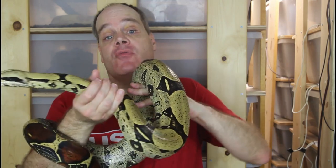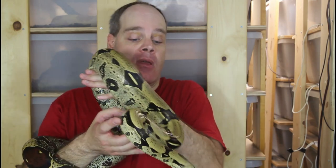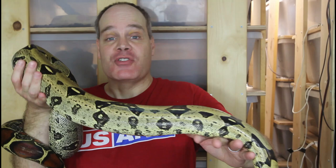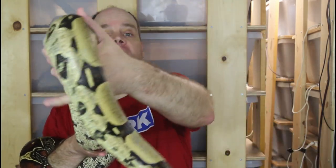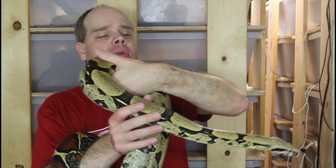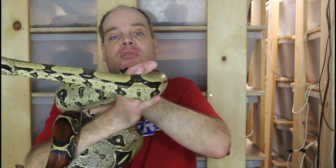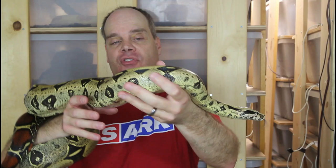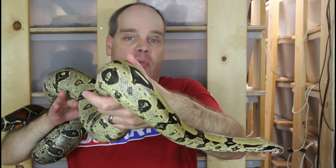A lot of the same concerns that apply to wild-caught babies also apply to farm-bred babies. There's a good chance your farm-bred animal may be carrying parasites or diseases contracted from the wild. Behaviorally, it's going to be more like a wild-caught animal. This female — I wouldn't call her tame. She tolerates handling but she's definitely a little edgy. These farm-bred Iquitos have struck at me a few times; I don't think they've ever landed a bite, but they're definitely not among my more tame boas. They just have this wild edge, though some people actually like that in a boa.